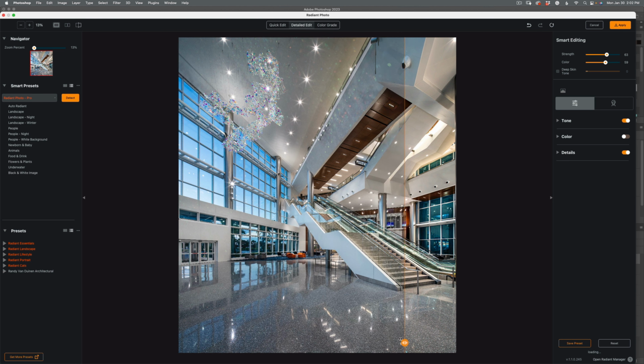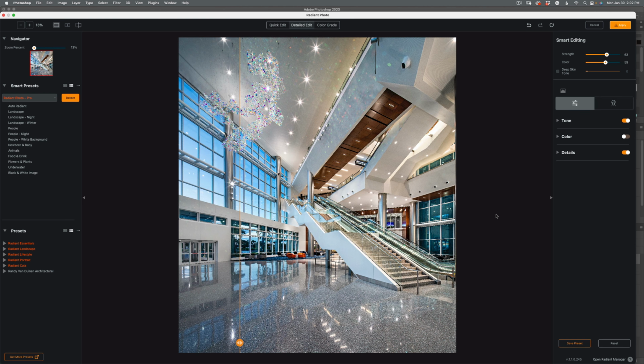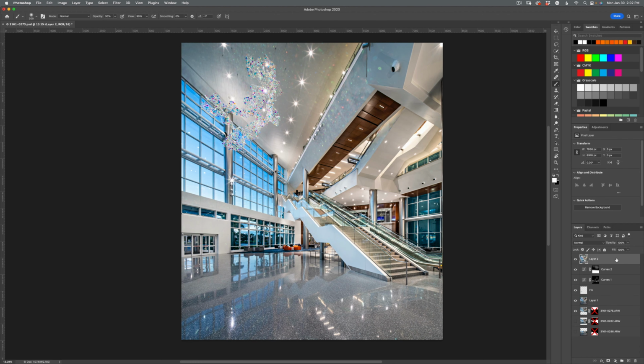You can see right there. I think it really works on bringing in some of the detail in the midtones, sharpens it up. It just really works really well. And then all I have to do is hit apply. And like I said, this is a large file. It'll take a second, and then it'll bring it into Photoshop. And there we go. So there's our before and our after. And that's how I use this program, Radiant Photo.